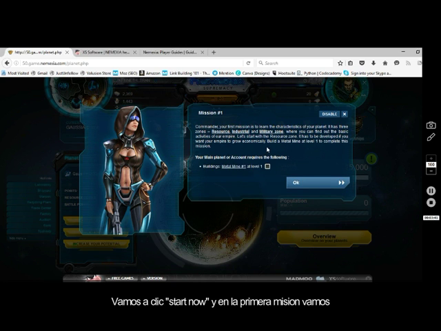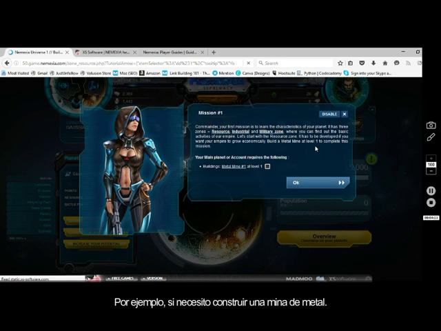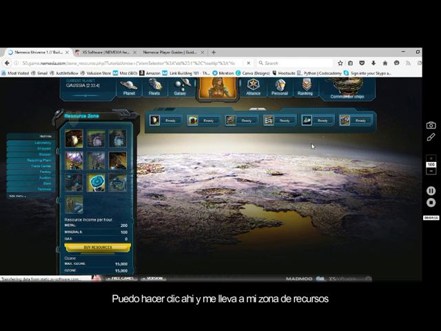And in the first mission, we're going to learn about the planet and the resources. You can see that here's the brief intro up here. And it says that your main planet or account requires the following. You need to build a metal mine at level 1. So from the mission screen, you can actually click the links in the mission to go straight to where you need to go. So for here, if I need to build a metal mine, then I can click here. And it takes me to my resource zone.